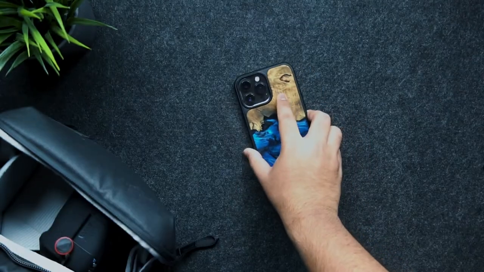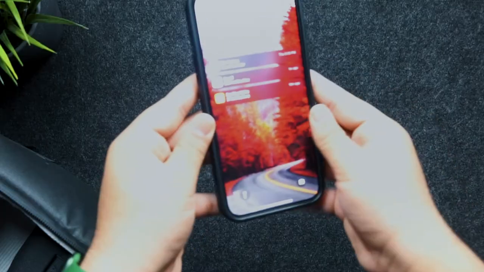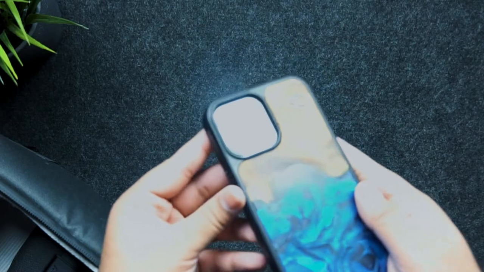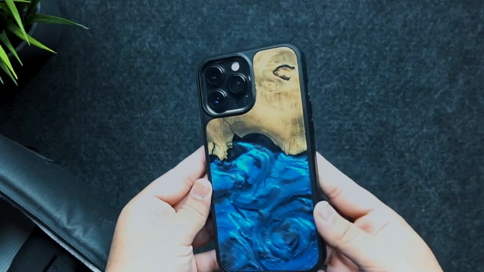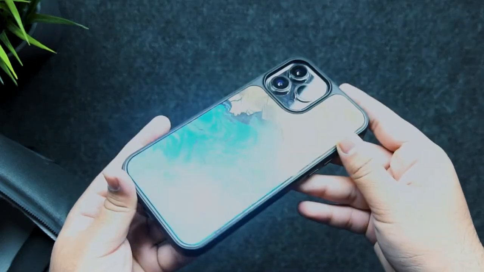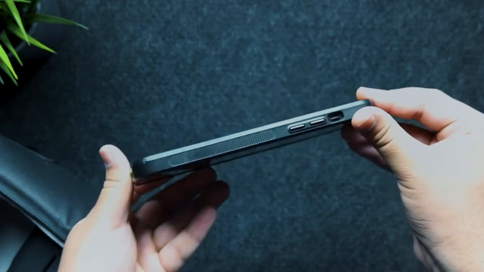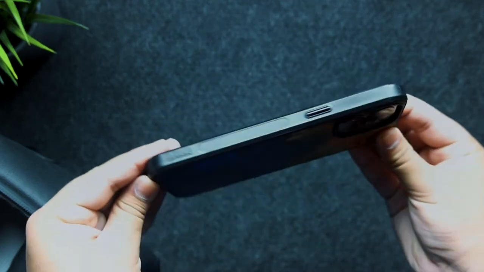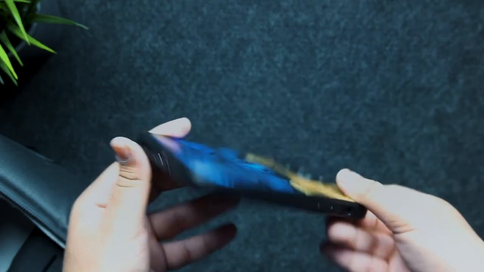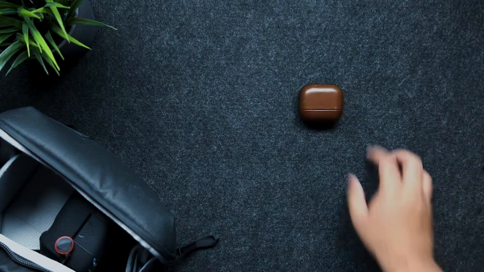And the phone is my main phone, the 13 Pro Max, with the beautiful Carve case, a one-of-a-kind case. Every case you buy from Carve is one of a kind. I absolutely love this case. I'm not sponsored by them. I wish I was, but I love their stuff. I love their bands, their phone cases, their wallets. I love everything. I'm gonna get a wallet and a charger from them soon, but right now I just have their phone case.